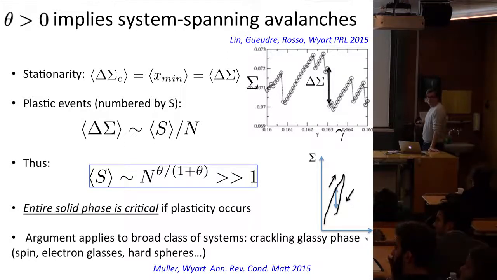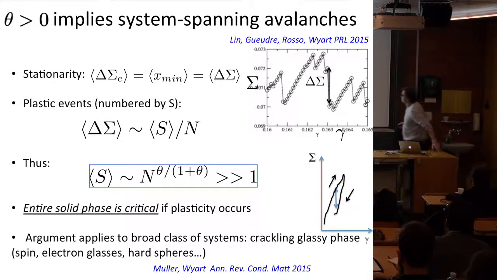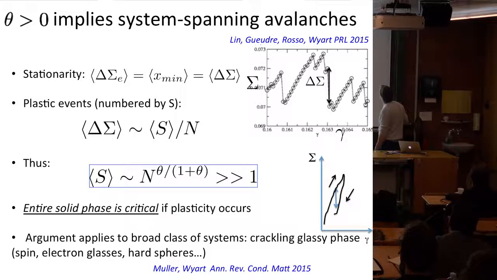Yes? These averages, are they time averages, or averages over events? Well, it's just an average. Here I'm just using the fact that you reach a stationary state for the stress. Imagine that you strain it for a very long time, and then you average over this very long time. Because in principle, you could go up in one step and then do many little steps down and then go up in one step, right? Yes, but for the average, what I'm saying would still be true.